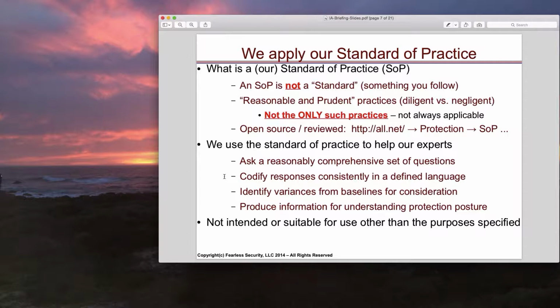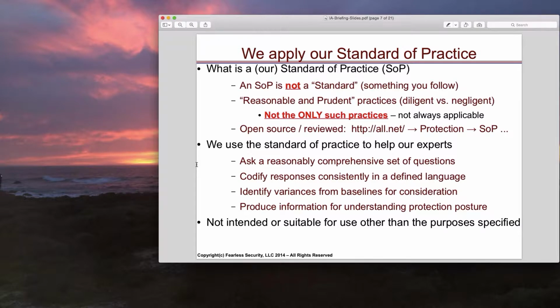The experts vary the assessments based on the reality on the ground. So if you tell them that something is different than what we see in other places, then they'll adapt for that. In addition, if you have a very unique situation, they may find it reasonable and prudent as a future state. They may say you shouldn't change any of those things. But if it's something that's just for you, that's where it'll end. If it's something that applies to other enterprises, then we adapt the standard of practice.